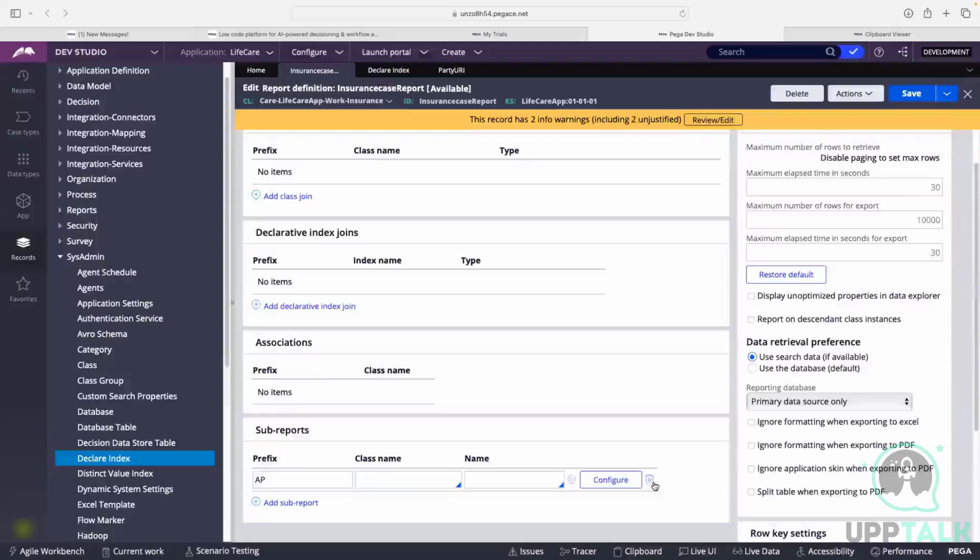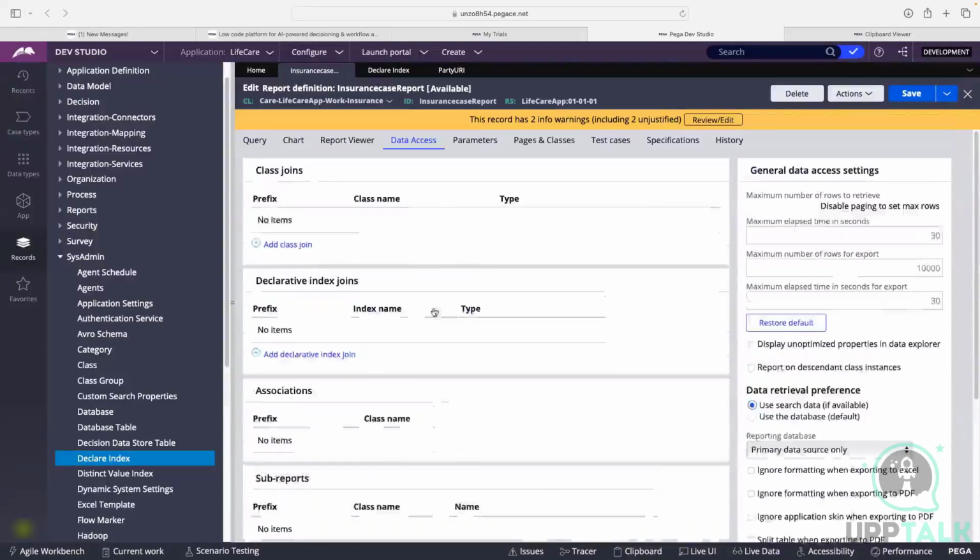So these are the four things inside the data access tab. Apart from this, we have general settings where we can control, basically with respect to data, how much. For example, if you see maximum number of rows to retrieve, currently the setting is disable paging to set max row. That means as of now, no limit is there.